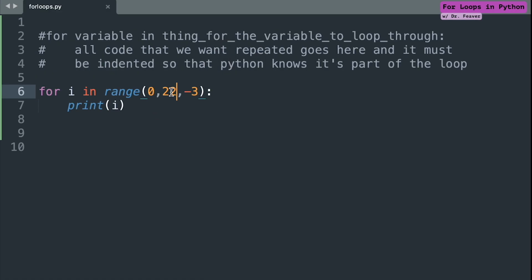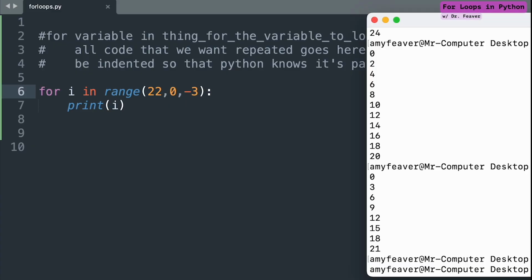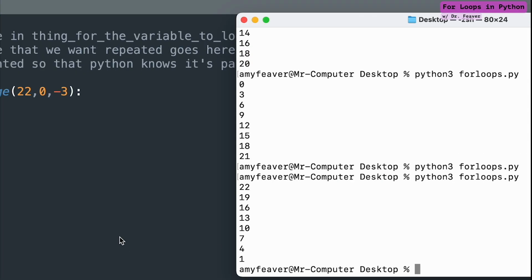So going from 0 to 22 with a step of -3 obviously makes no sense. However, if I went from 22 to 0 with a step of -3, this makes sense because I can count down.